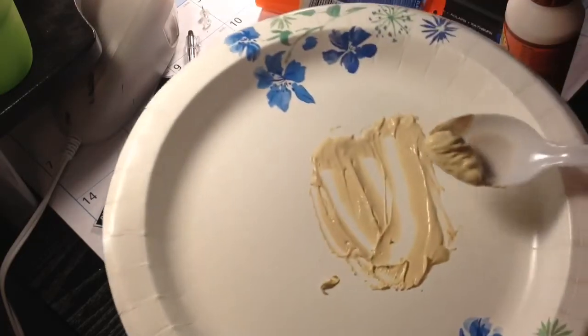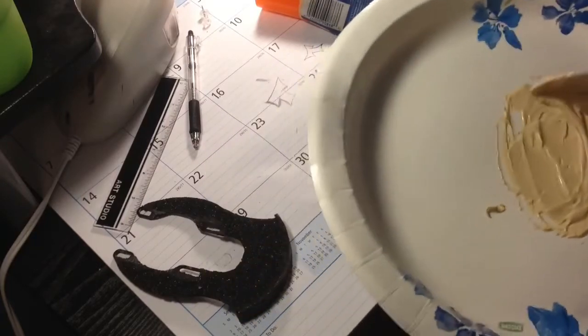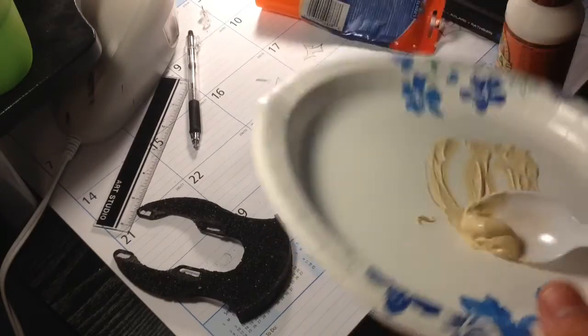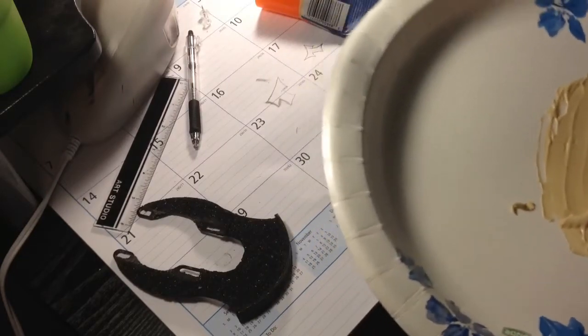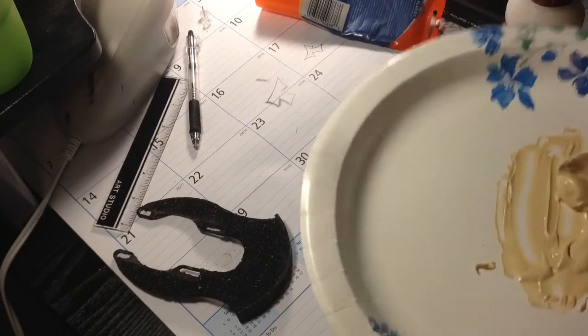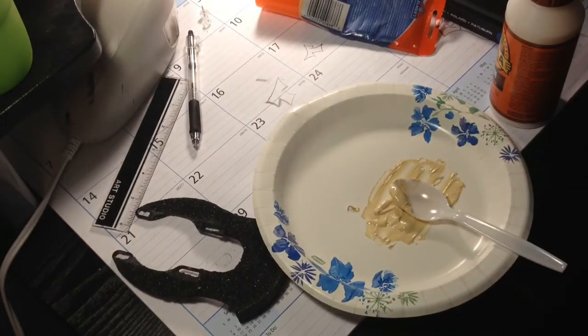This is what the color's gonna be. If you guys wanna change the color, you probably could add dye or whatever, but I wouldn't try that. This is what it's supposed to look like — just that color — so it should camouflage with your board, unless it's a different color board. Like, my loaded boards are all this color at the bottom — like Apex 40s and stuff. Maybe black, I'm not sure.